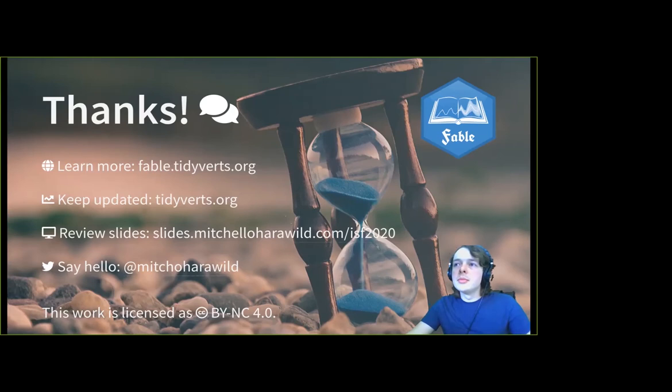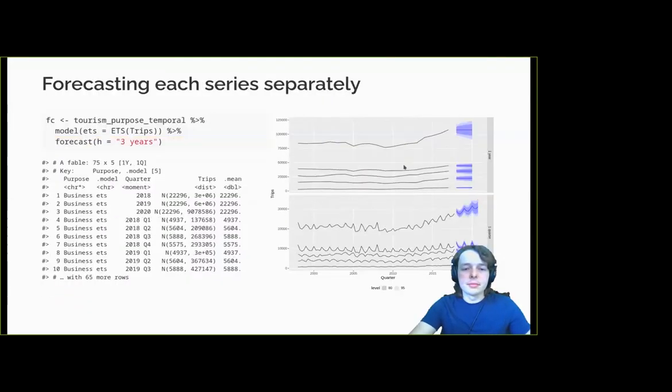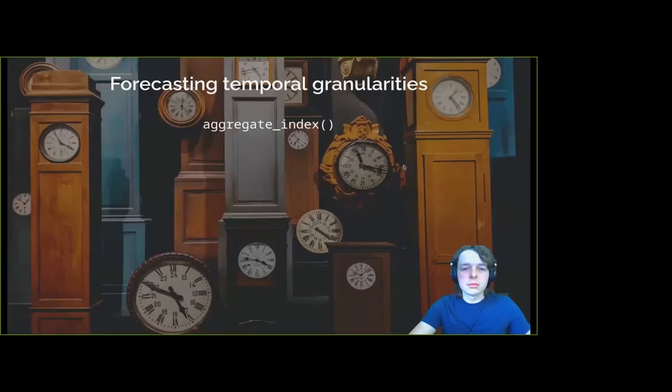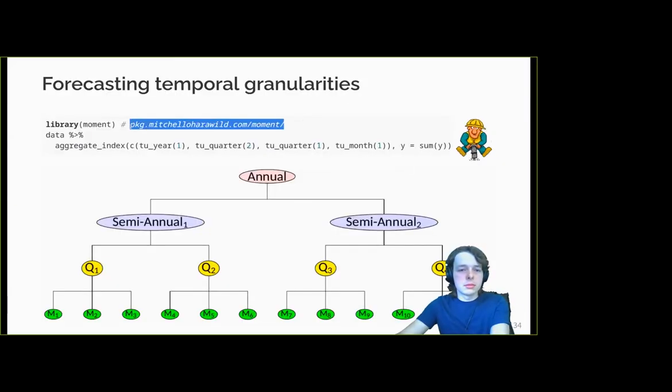Thanks for the presentation, Mitch. I have two questions actually. The first question is whether the moment package is very similar to the Thief package. I mean, at least the underlying implementation, is it very similar to Thief, or is it something different? And the second question is whether that's relevant to the reconcile, the HTS package as well.